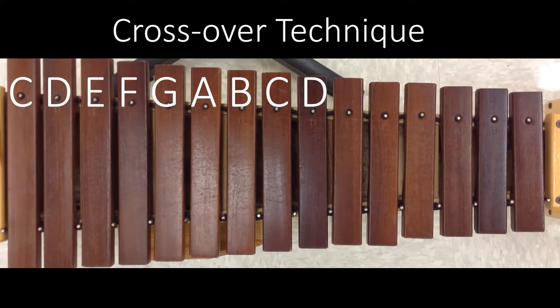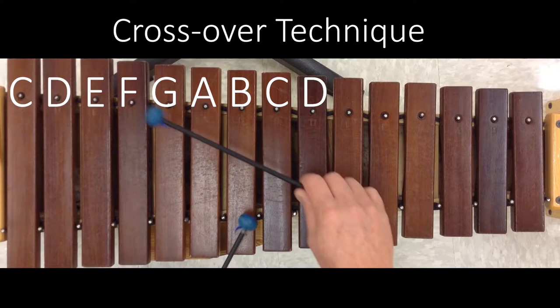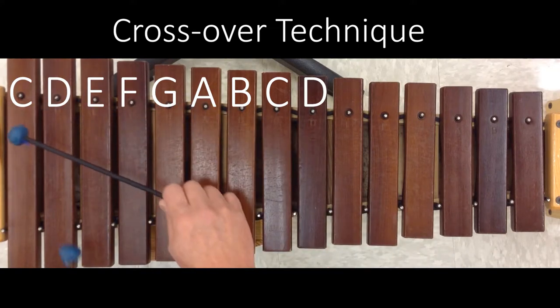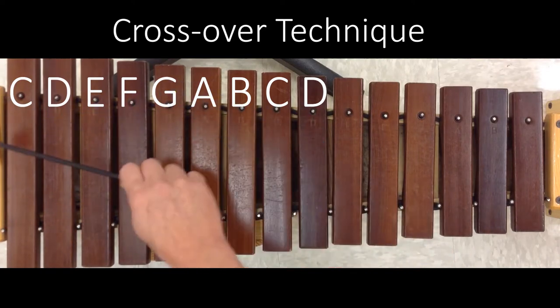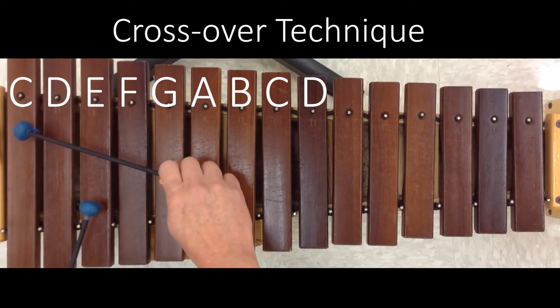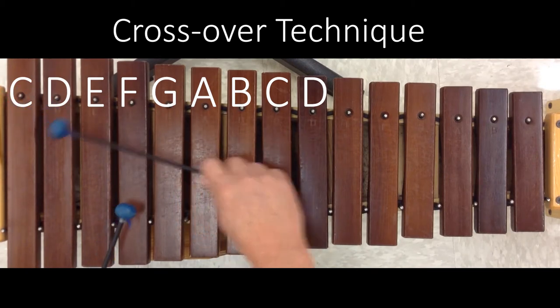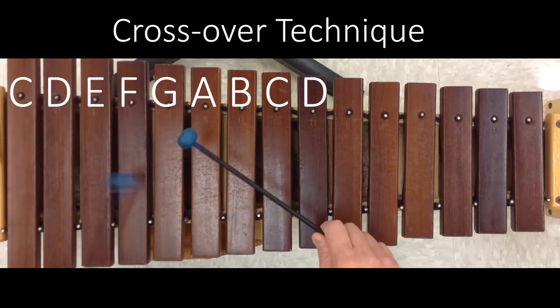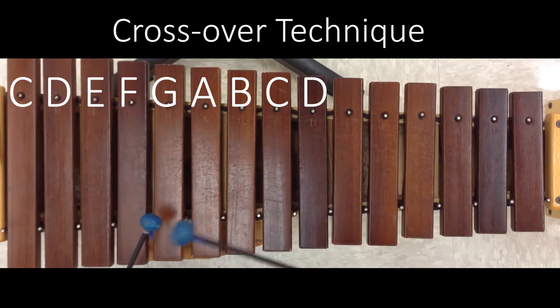Now, if you have a wooden instrument, you're going to play this pattern. If you have a metal top, after you hear the wooden tops play C, E, G, E, then you come in on this two chord doing a crossover like this. That's all, just D, F, A, F. So I'll sing the C, E, G, E, and then I'll play the metal top part.